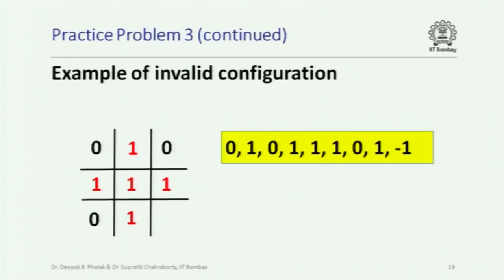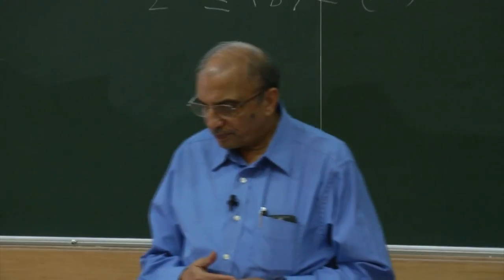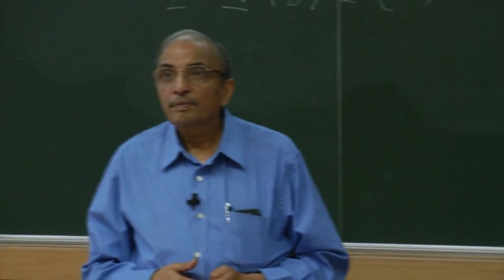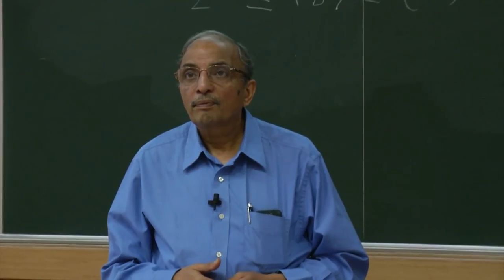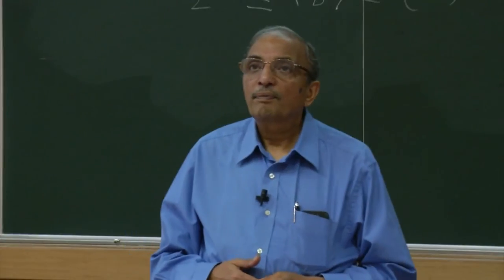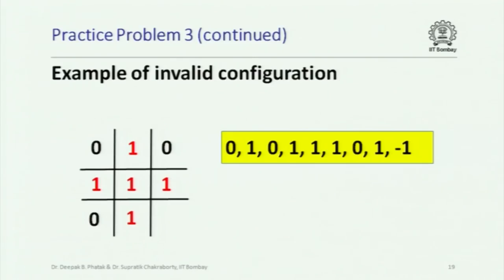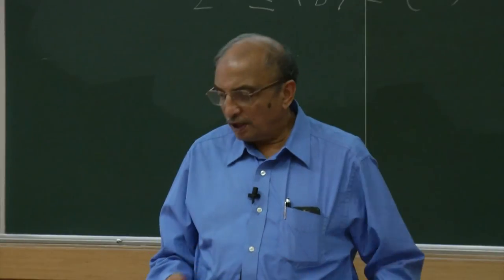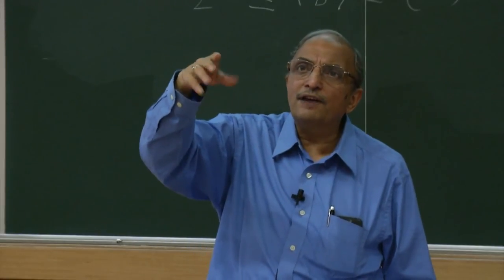This is an invalid configuration. No. There can be a valid one. I can show it to you. No, the point is, such a configuration cannot exist in an actual tic-tac-toe game. Sir, it can. In one case, if we follow a sequence, we start with 0, 1, 0, 1, 0, 1, 0, 1. We fill the entire boundary and then fill a number in the middle. Then it's possible that a person wins by both this row as well as by the column. Yeah, but what is the total number of ones and total number of zeros here? Five and four. The total number of ones is two more than the total number of zeros. No, this case is invalid. Yeah. So that's what is being said. This case is invalid for a different reason than the fact that there are two winning lines.